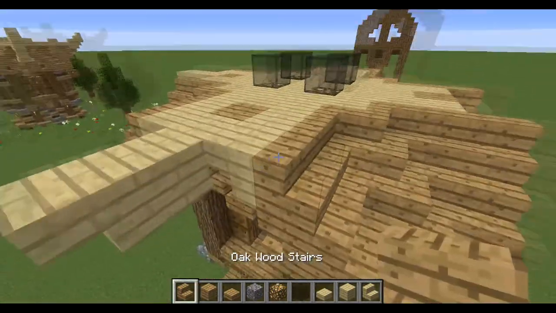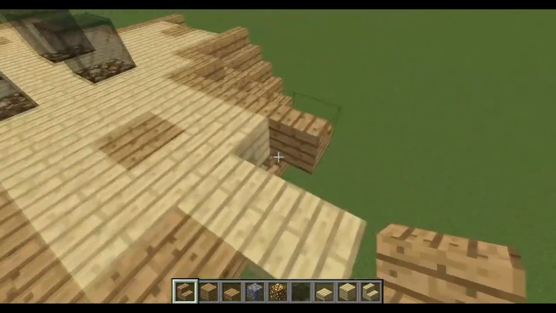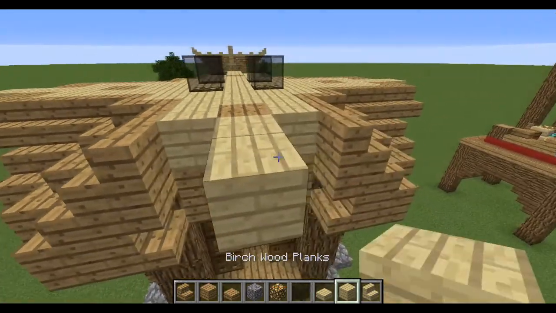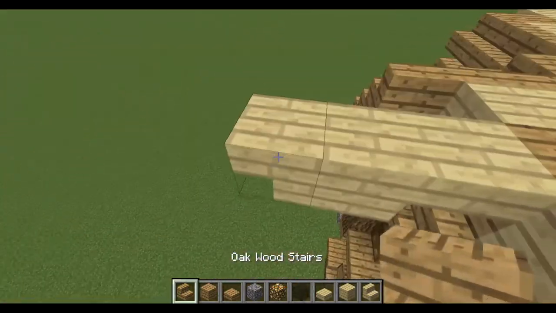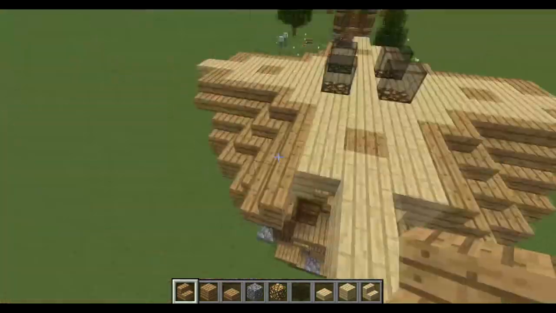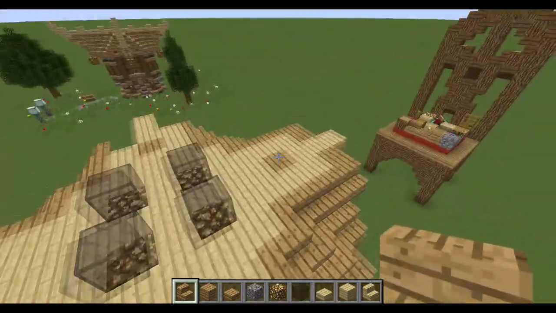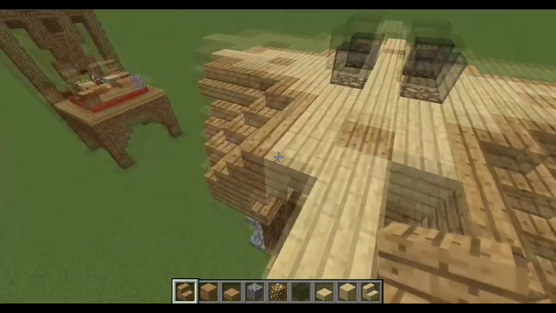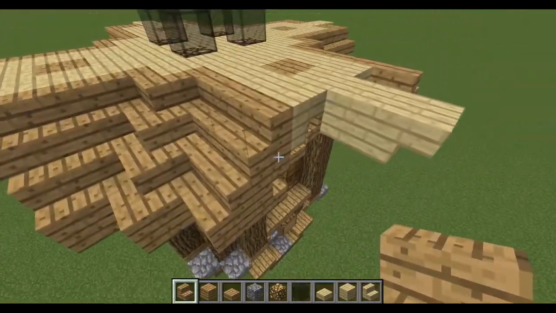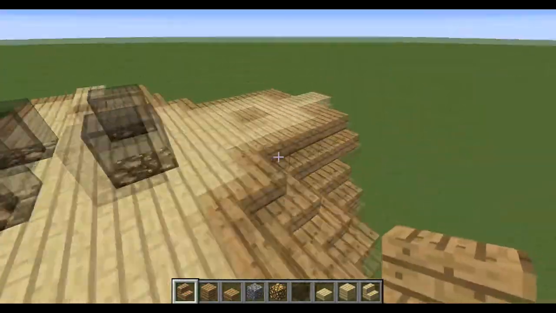Oh, boom. Right here. Right there. Boom. Right there. Upside down. Going out. Oh, no. Upside down. We're almost there, don't worry. Just a few more seconds of me struggling with life. Right there. No. Like this. Nope. Boom. Boom. And we're almost done.